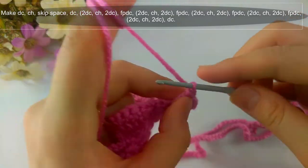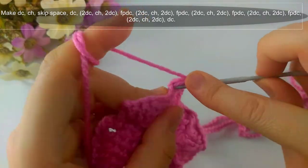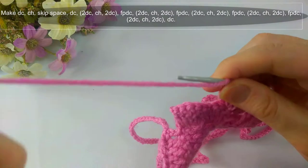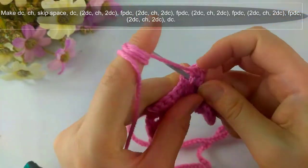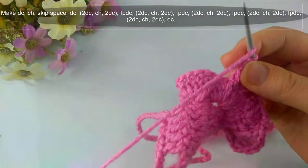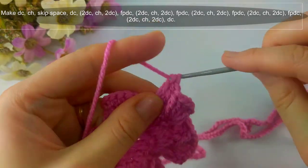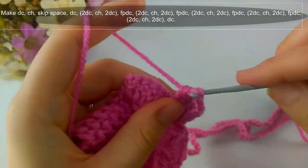Then make a chain and make two double crochet again into the same stitch to have a shell, as shown. Then I will make front post double crochet above that stitch. And make two double crochet into that stitch. Then make a chain and make two double crochet again to have a shell.